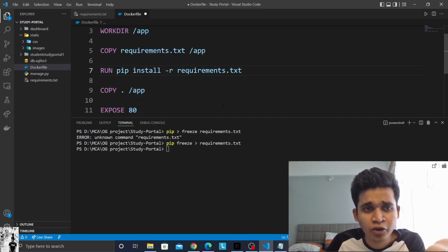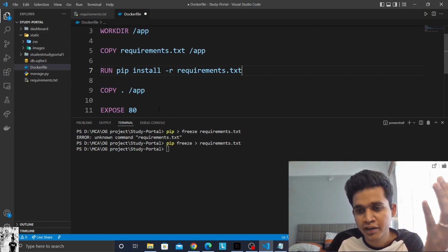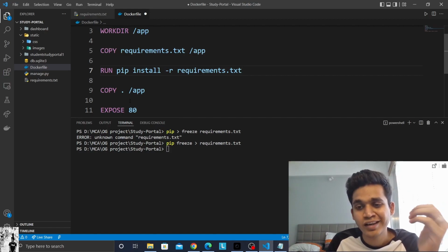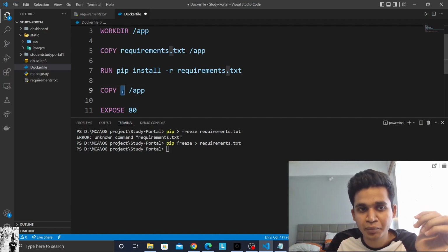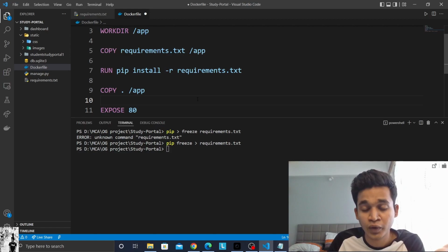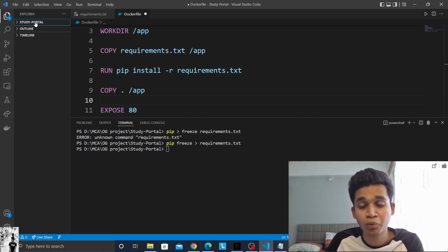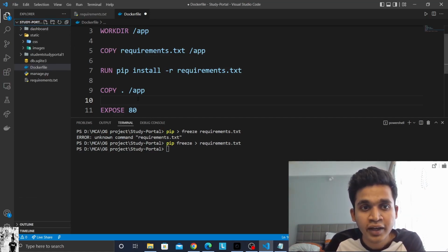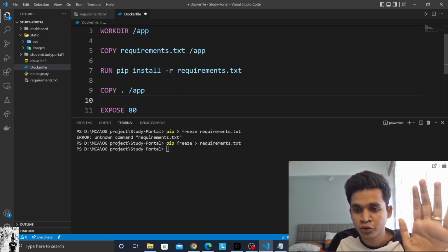Now the next thing we're gonna do is COPY . /app. If you are familiar with Linux, you know what the full stop means. Dot represents the current directory. So which directory are we in? We are in the study portal. This is the directory it is referring to. So COPY . means copy the current directory, the study portal, into the app folder. You got it, guys.